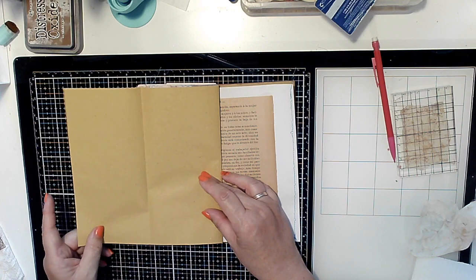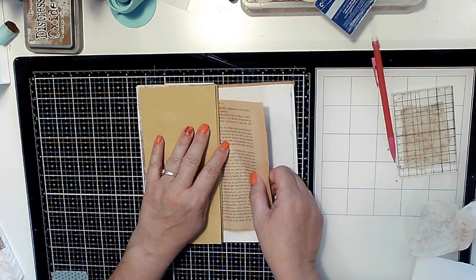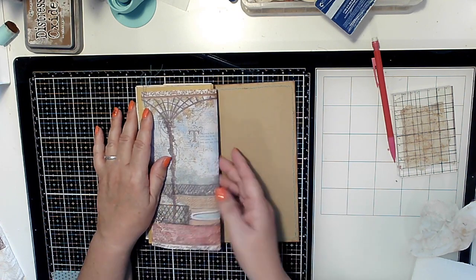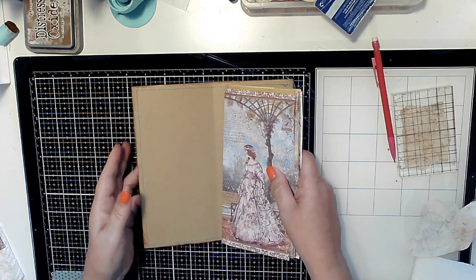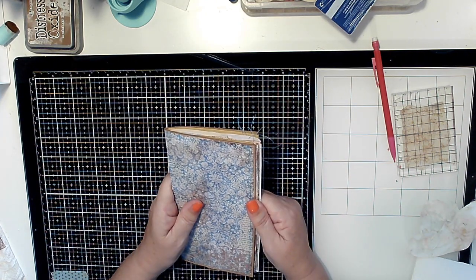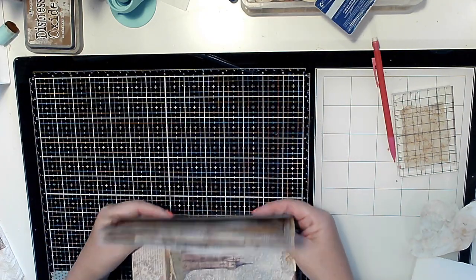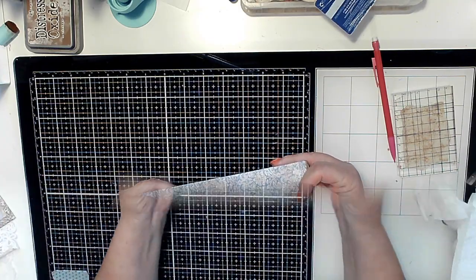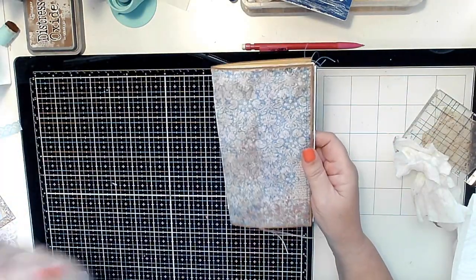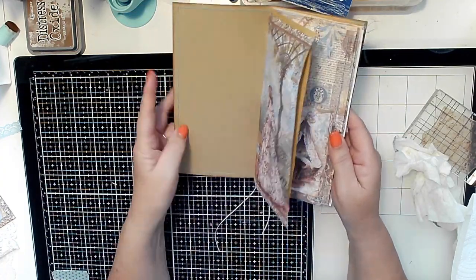I've just folded over - you could cut it but I thought no, I'm going to fold it over. There's lots of space there for journaling then, and then book page and then the last page. I haven't even had a cup of tea yet and I think that's what I need, so I'm going to go off and have a cup of tea and sew this in and then I'll be back to do the cover. Right, I've sewn in the cover - had a lovely cup of tea to keep me going. Sewn in the cover, sewn in the pages.